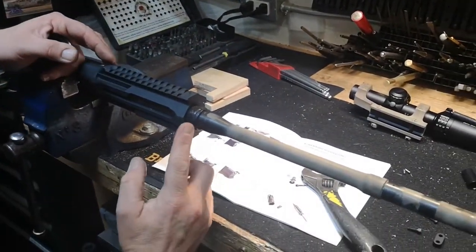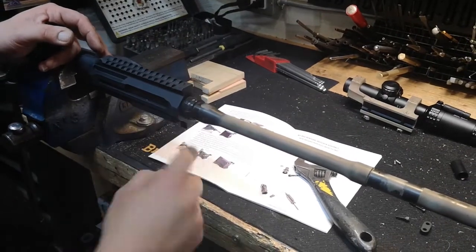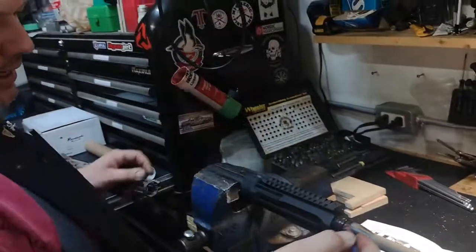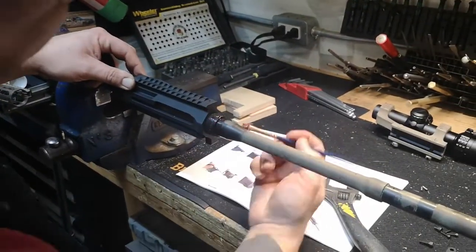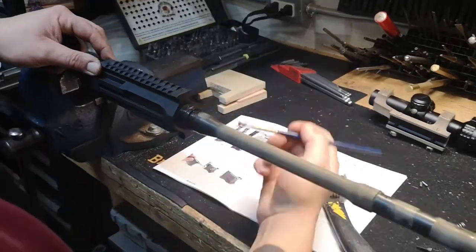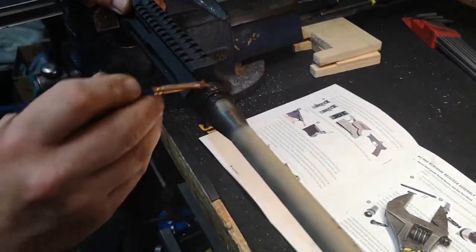I use this stuff for assembly lube on all kinds of stuff. And then handing in the paintbrush to make sure I get a good coating right there. We don't want this to gall up when we're assembling, right? Yeah. And you're metal on metal, so there's going to be friction, so you've got to be careful.